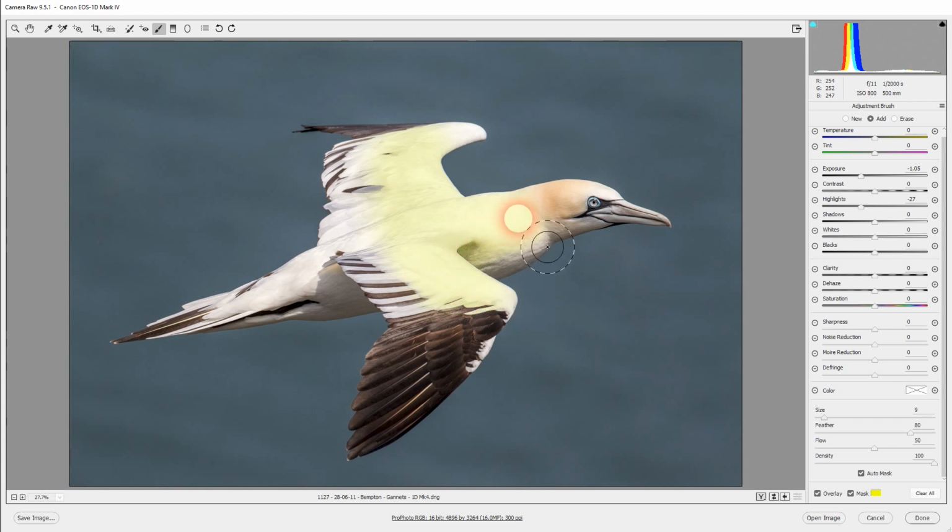And it is looking at the pixels outside the area, and because it's a very abrupt change between the white plumage and the background sea area, the auto mask is doing a really good job of selecting just the white plumage to apply this effect to. And if I get rid of the mask, we can see the effect of the actual application of the exposure and the highlights. So that's too much. I'm going to drag that back.